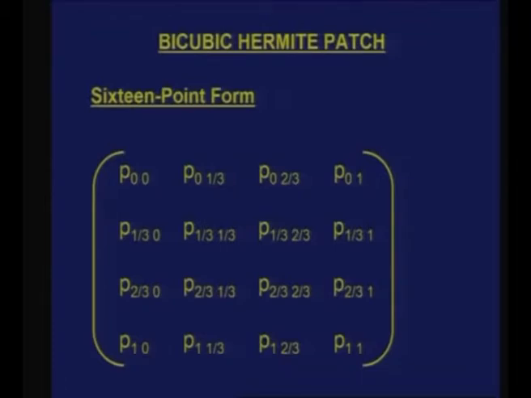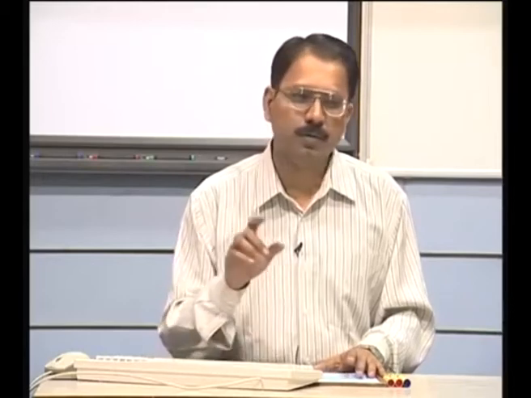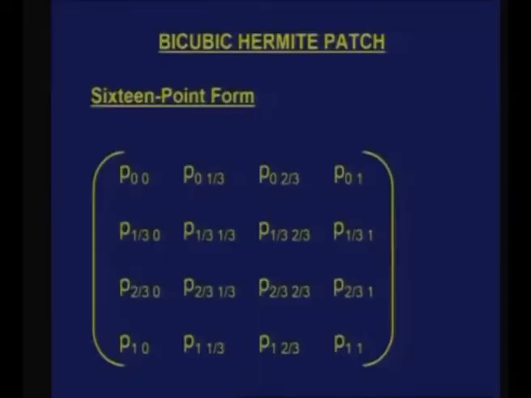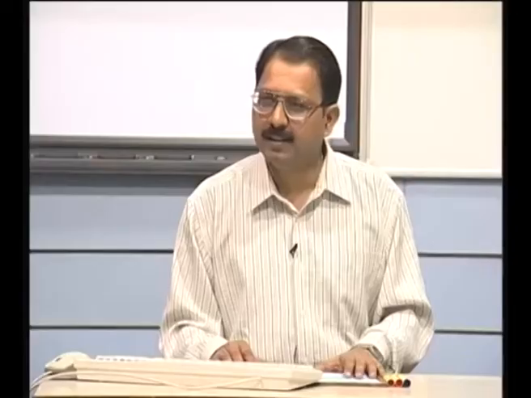One of the interesting things about curves and extending them to surfaces is that parametric curves can be represented in matrix form. We saw that when we discussed curves: since it is cubic in u, on one side I have u cube, u square, u, 1 terms, and then there is a coefficient matrix. Now, when it comes to surfaces, the same coefficient matrix is valid. Only thing is you have to take it once as it is, and second time a transpose of that, and I can extend the same matrix definition. Nothing changes, the coefficient matrix remains the same.